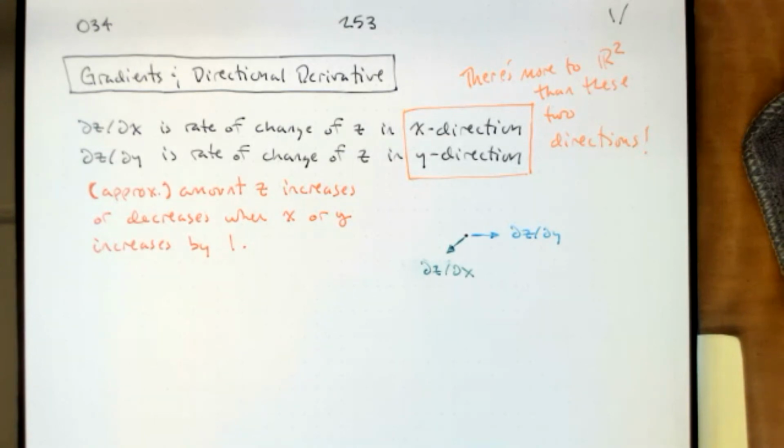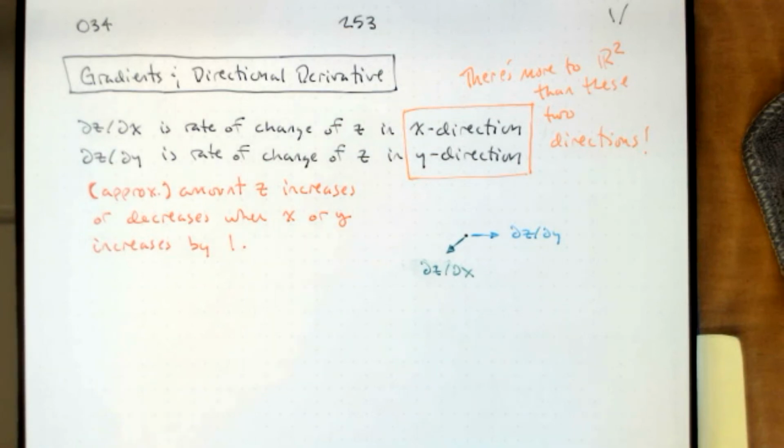So we've got to think about what we use to make directions, and we use vectors to make directions. So I'm going to have to somehow make a vector out of these derivatives. Then I'm going to have to figure out the direction in which I want to calculate the derivative, and then how to combine those to find out how much z is changing.